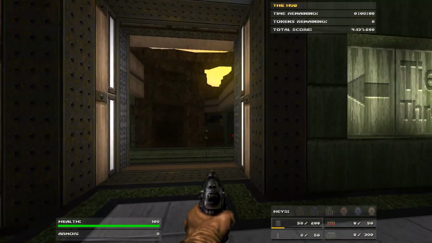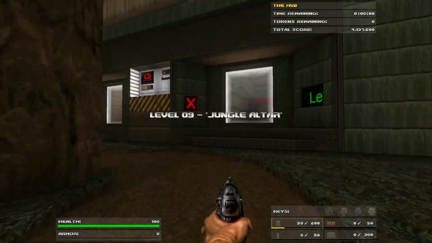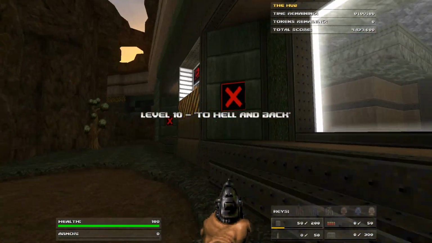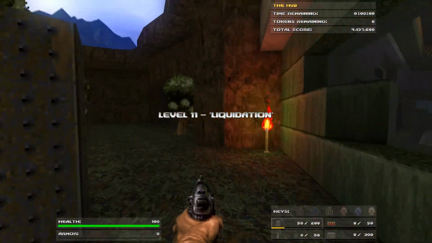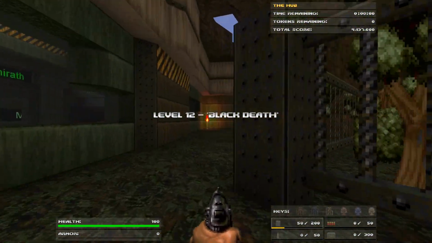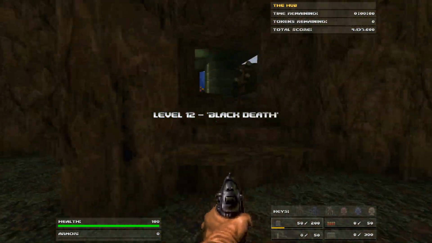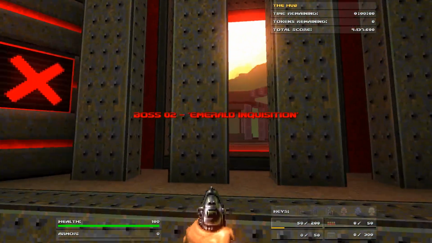But the next tier will be tier 3, which is this outdoors area. We have level 9, which is Jungle Altar. Level 10, which is To Hell and Back. Level 11, Liquidation. Level 12, Black Death, which was inspired by Nullspace Jr. And then the boss, the Dark Inquisitor in the Emerald Inquisition.